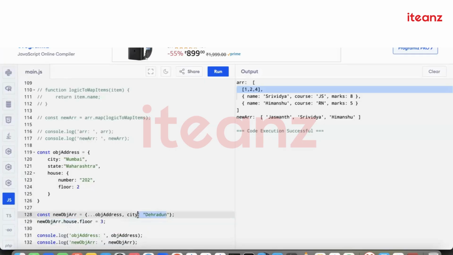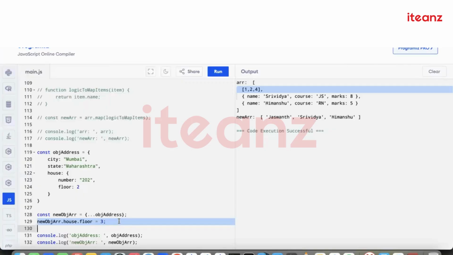So let's forget about Dehradun for now. The city here, comma. Now we have obj address, comma, house dot floor.